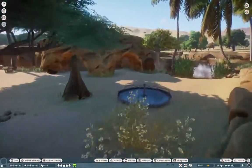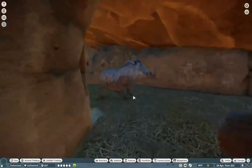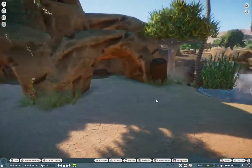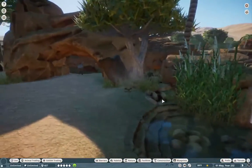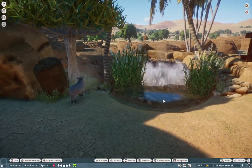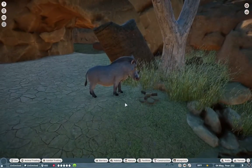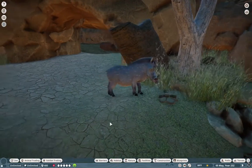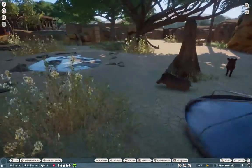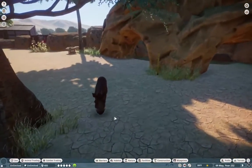But the main star of the show, let's see if we can find it. It's right there. The albino warthog. Now this thing, I was watching a stream, Rudy Rankamel's stream, and I was like, you know, I really want an albino aardvark. So I'm gonna go try to get an aardvark. Look how pretty it is. So then I spent like an hour buying and selling out of the trade center, and I got an aardvark. Then I was like, well, now I want a warthog, because I just want the zoo to have some albinos, because I love albinos and I think it'll be cool for the zoo to have them. So then I got a warthog.